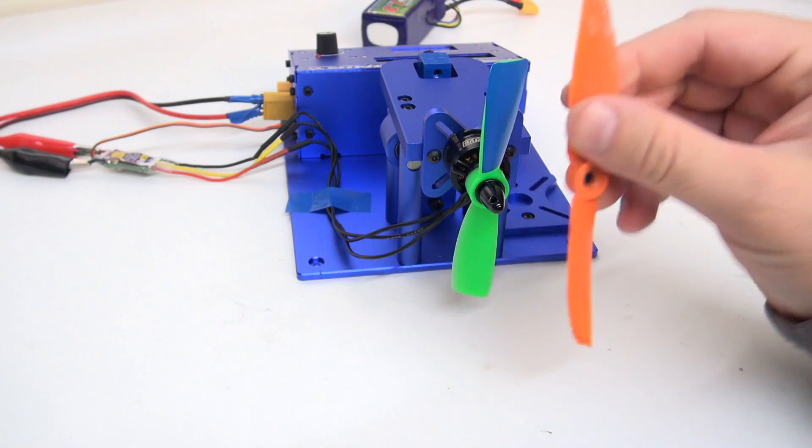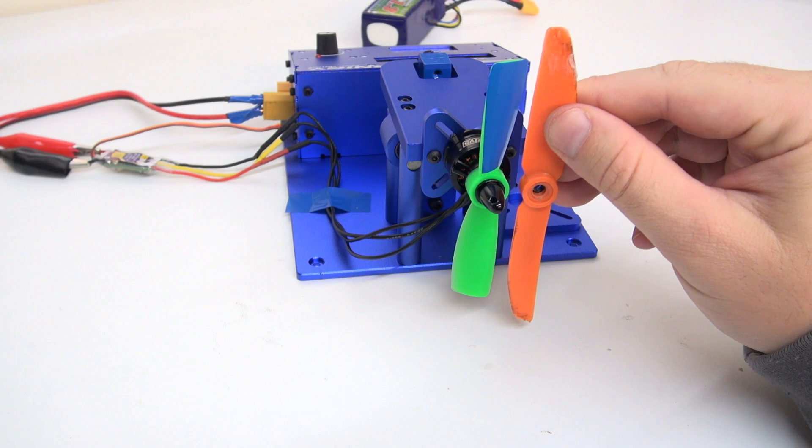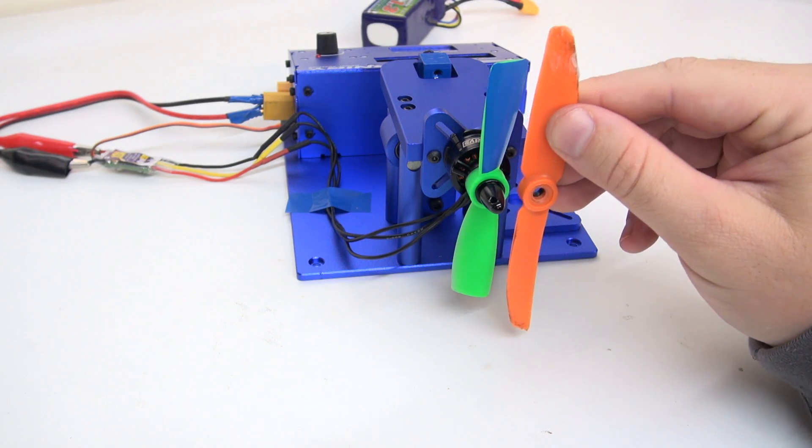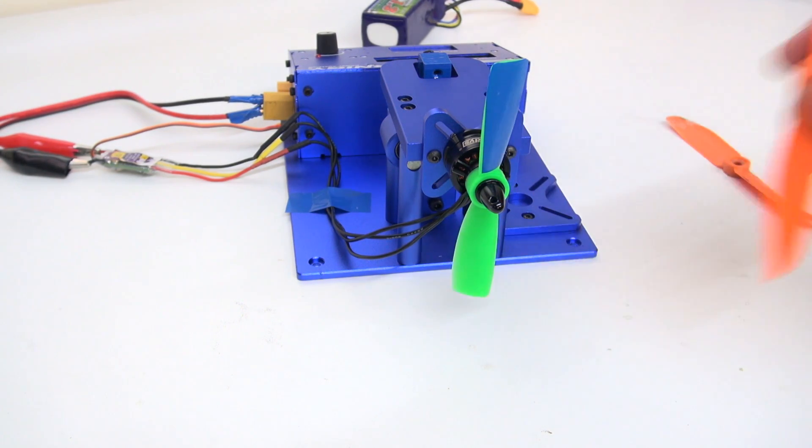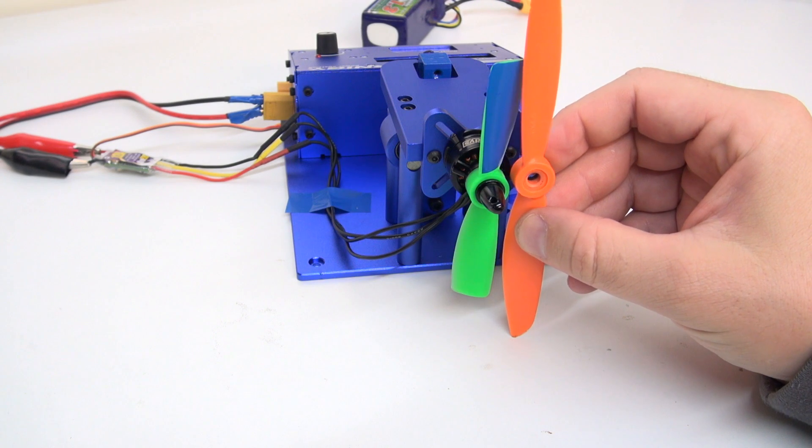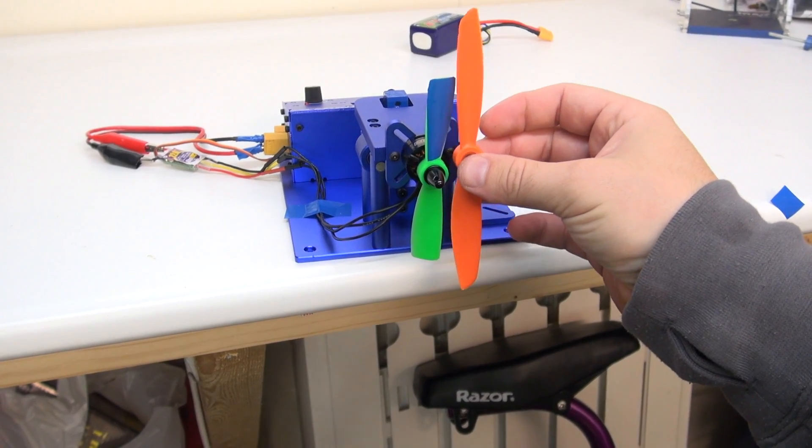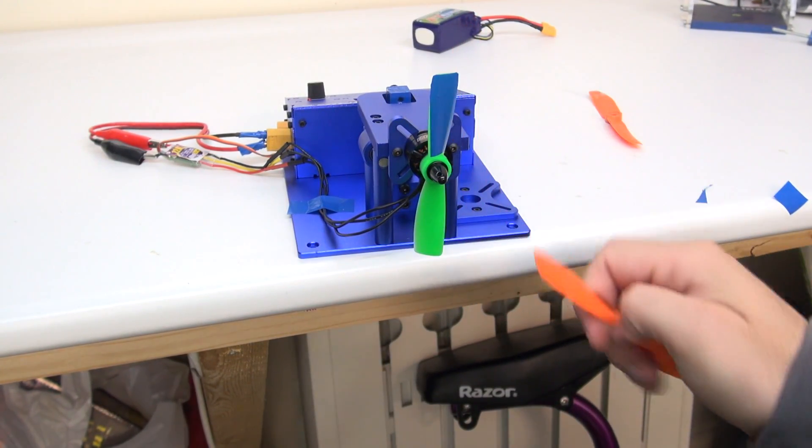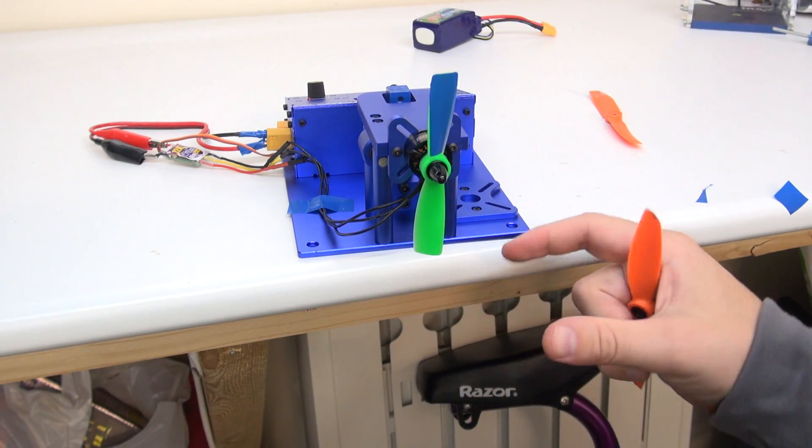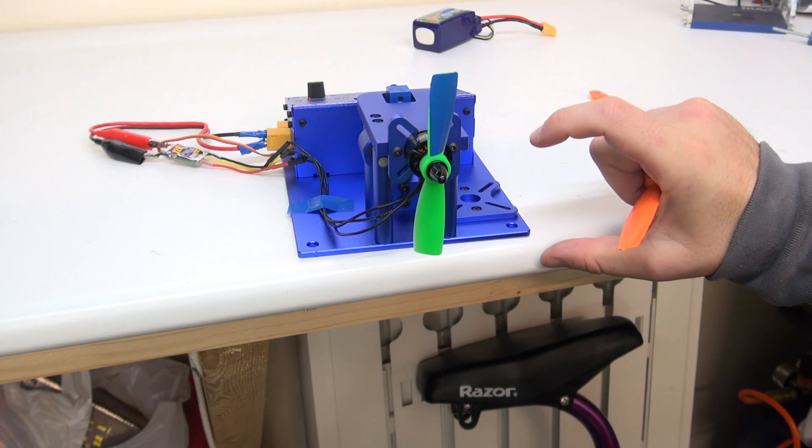Just in case you're wondering, yes, you can fit the 5-inch props on here. But we're getting very close to the bench. So probably 5-inch maximum on a bench test. As you can see, 6 is far too large. So obviously, to run bigger props, you would have to stick it over the edge of your bench like so to do this. Or you could mount this maybe on a block of wood that would lift you up a couple more inches.